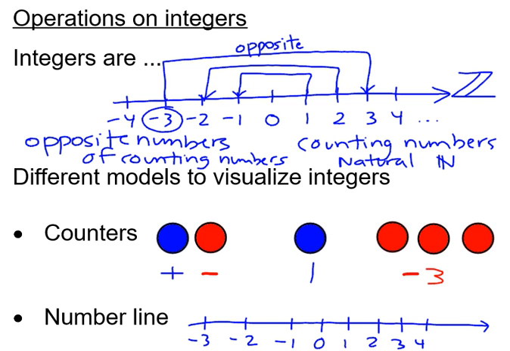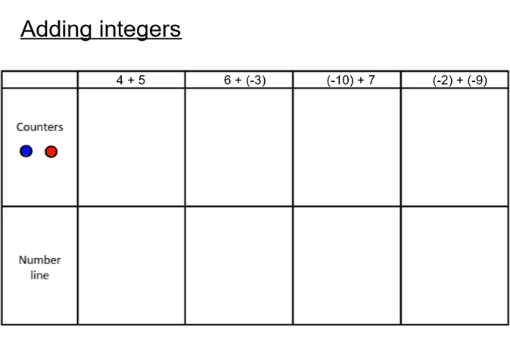Now let's look at how we would do addition of integers. So for example, if I want to represent 4 plus 5, I'm going to need 4 blue counters plus 5 blue counters. So you can see that if I have 4 positive and 5 positive and I add them up, my answer is going to be 9.